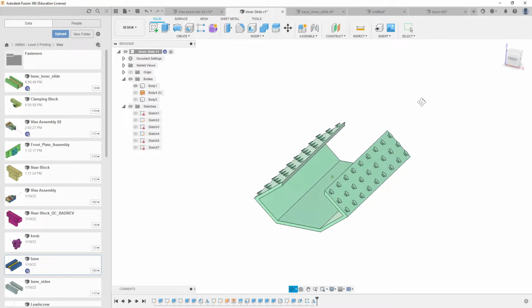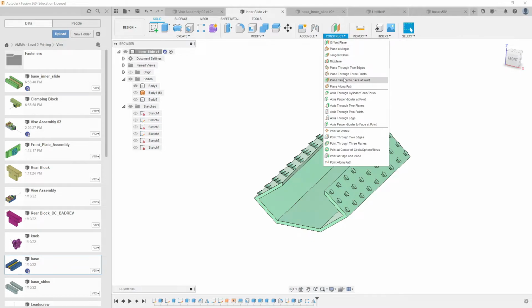But what I can also do to make sure I get one right smack in the middle of this is I could do a plane through 3 points. So this one here is a plane through 3 points. If you ponder this, one point is not enough to put a plane on it, right? So if you had 1 point, it wouldn't work. 2 points, it would roll around the 2, it wouldn't work, right? But 3 anchors something in space, great. You do not need 4, 5, or 6 or anything more. 3 points makes a plane.